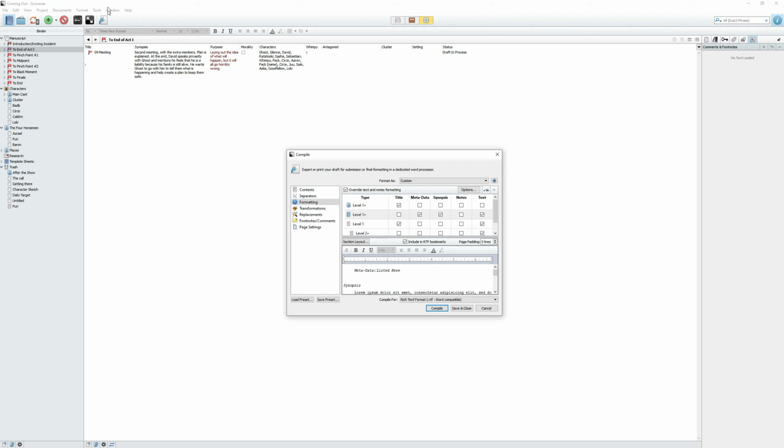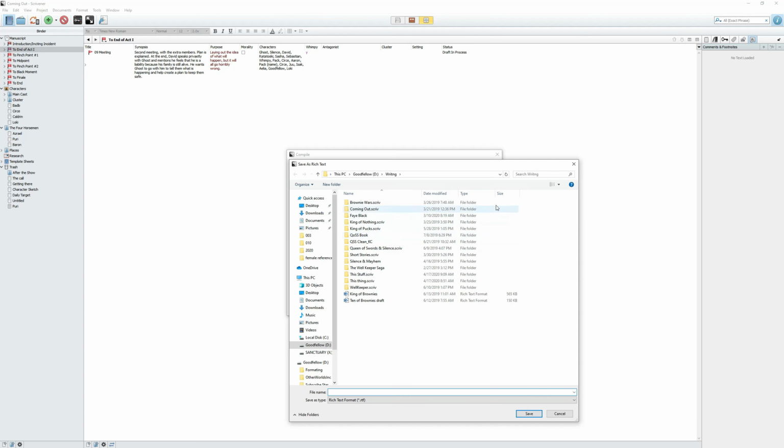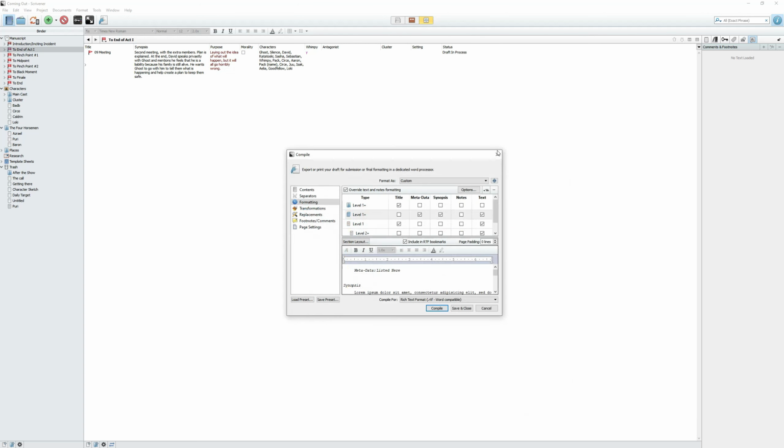So again, you go to the export over here, you go to formatting, you click on all the stuff that you want to have included, and when you go to compile it, it will actually be in there. So there's that. It can be very useful or it can be very infuriating. It really depends on how you decide that you're going to tackle that.